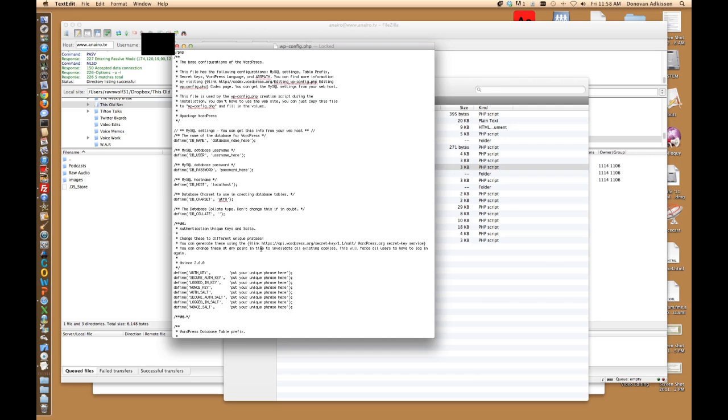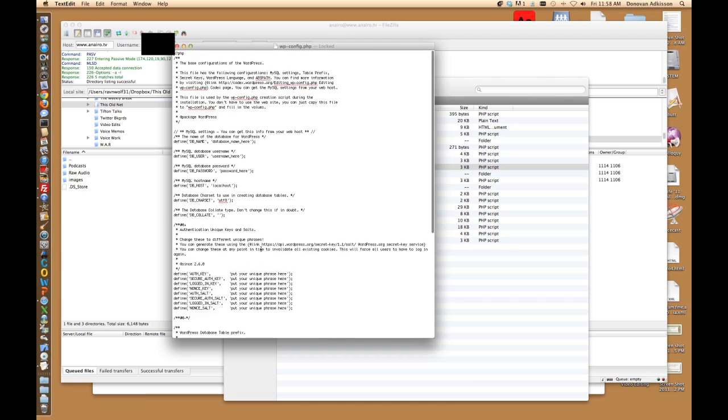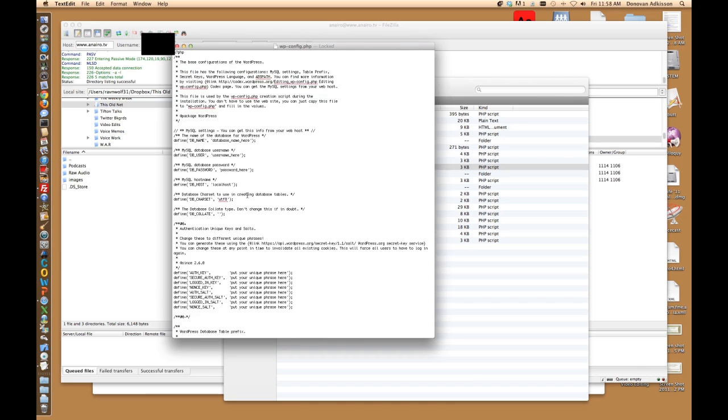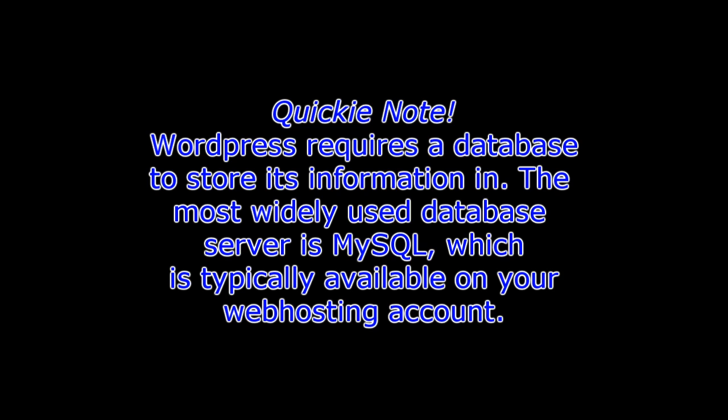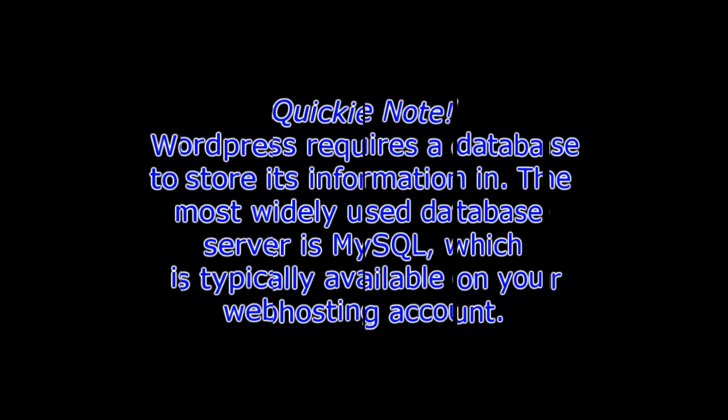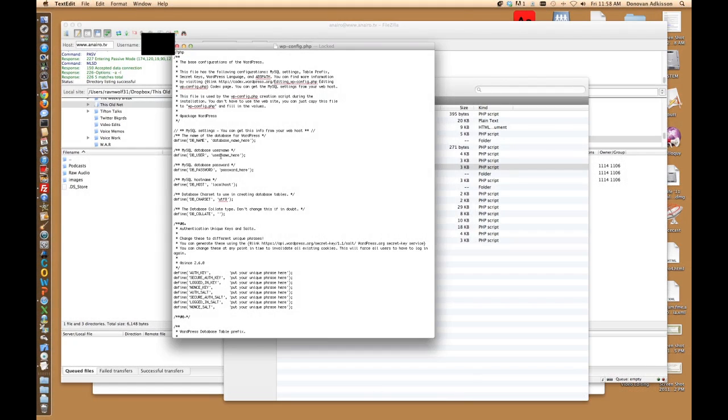And we've actually jumped the gun a little bit because you don't have a database already created. And so that's part of the problem. If you don't already have the database created, so that you know the database name and the username and the password, you can't set WordPress up.